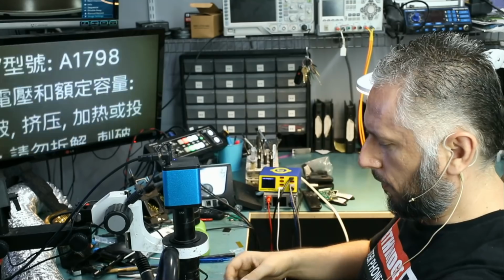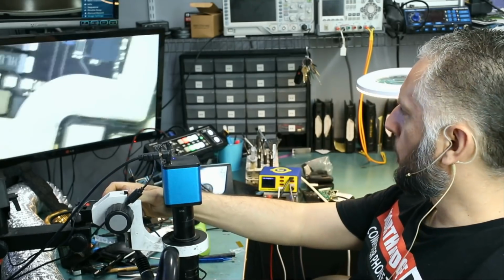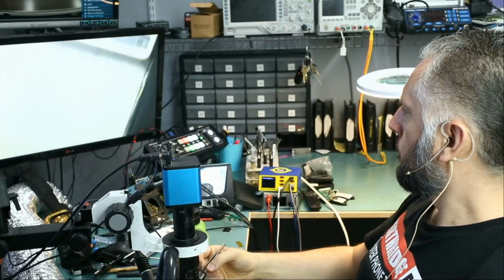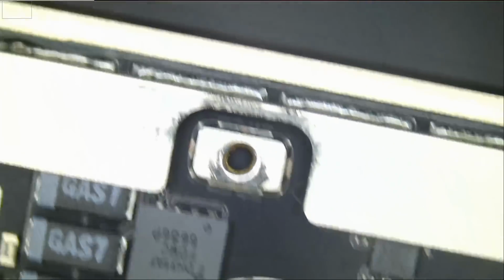Tablet keeps rebooting. Let's go ahead and do physical inspection on the board. And that's what we always do anytime we are fixing a device. Quick physical inspection. We are looking for possibly burned components, blown components, missing components, cracked components, discolored components.